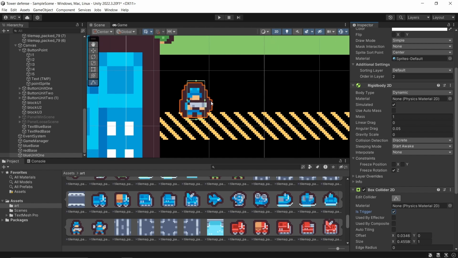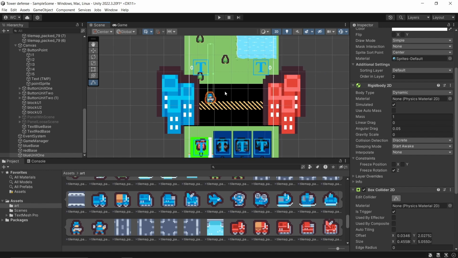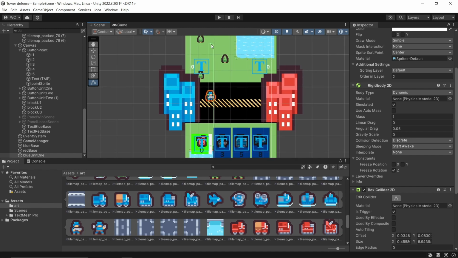And another thing we're going to do is scroll out a little bit, and we're going to increase the Y of it to be a little bigger just because of how the game is going to work. Because if we get attacked from the lower end, it's still going to affect the middle guy. That's just how I want the game to work. Awesome. So make sure that's nice and stretched out. Perfect.